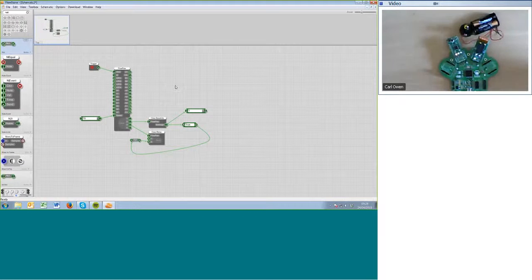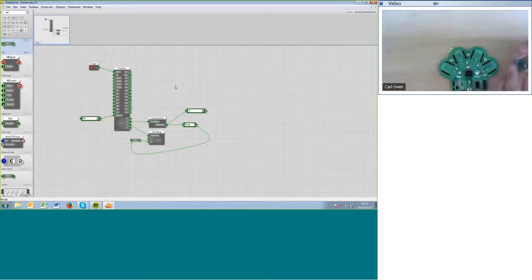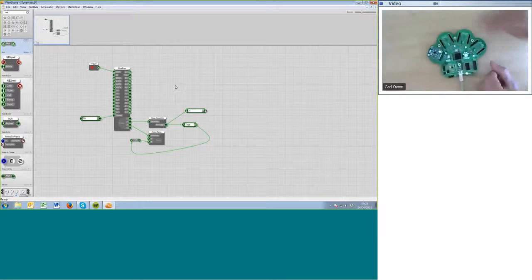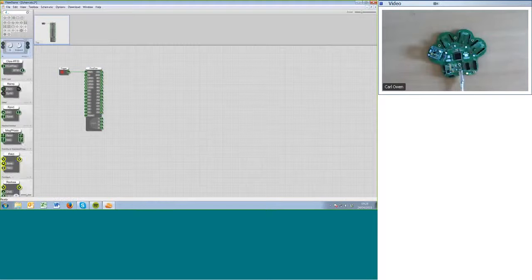Okay, what else shall we have a look at? Let's disconnect that. Let's have a look at doing a little bit of Ruby programming. So inside FlowStone is a whole programming language which is called Ruby, which is one of the modern languages used for internet. I believe Twitter was created using Ruby as an example. And we've integrated the whole of this language into FlowStone.